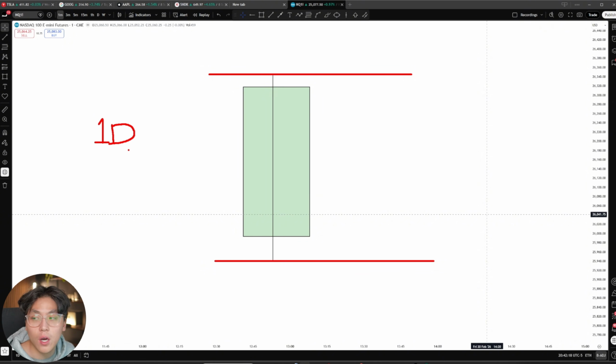We don't want to be on the 1 minute time frame. We don't want to be on the 5 minute time frame. We want to specifically focus on the daily candle high and low. The reason being is because there's the most liquidity resting above and below those areas. And these are very reliable levels that we can use and we can plot out before the market opens.